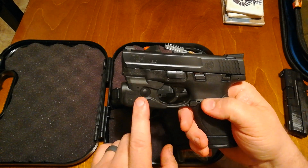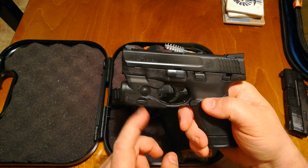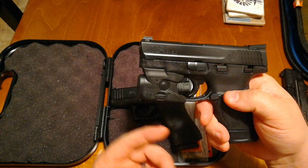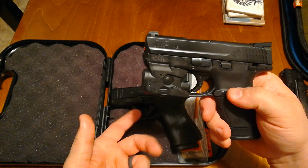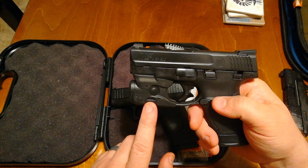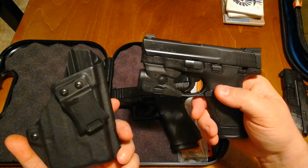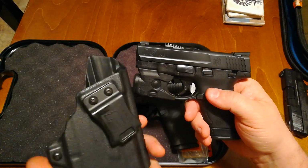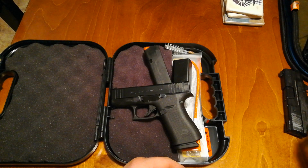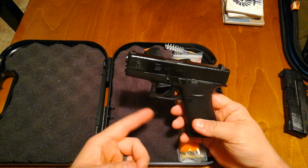This one doesn't have a laser, but the one I got my wife, when it comes in, actually has a laser, and the one I got for the 43X will also have a laser on it, because the Glock was cheaper, so it didn't really matter, but Smith & Wesson's a little pricey. This gun here, she just loves, and I'm also picking up another holster for her gun and for this Glock. I'm gonna have the Tulster with TLR6.